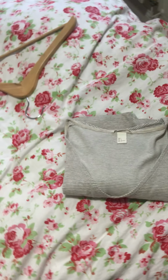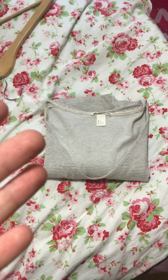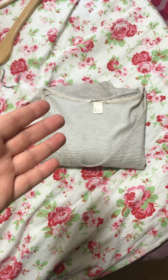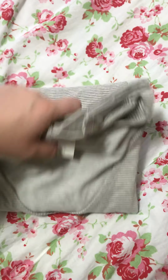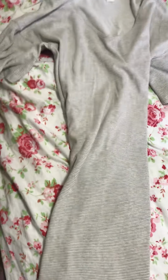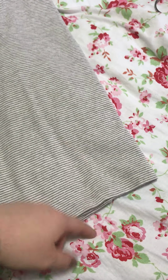This one was easy for me, surprisingly, which I hadn't anticipated. I had bought this. I liked it obviously enough to buy it, but I didn't know I was yet to become the person who likes this minimalistic style, the coloring, and to me it's kind of minimalistic. Maybe I should show it. It has kind of short sleeves. It's like a dress shirt, well, not a dress shirt, but a kind of long t-shirt or a short dress. It has these stripes and a little bit of glitter fabric, which I think you can't tell anymore, but overall it's this linen color.